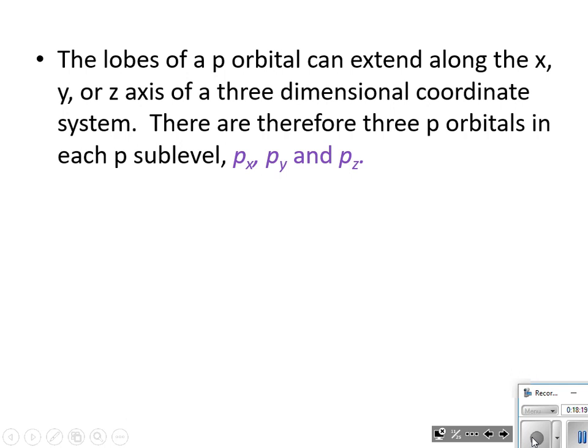So let's say we have an electron that is on the second main energy level. It is in the p orbital, and we can say specifically how it's oriented in the p orbital. Is it the px orientation, the py, or the pz? So you might hear me say something like 2px, 2py, 2pz. Those are the 3 orbitals on the second main energy level with this p sublevel.